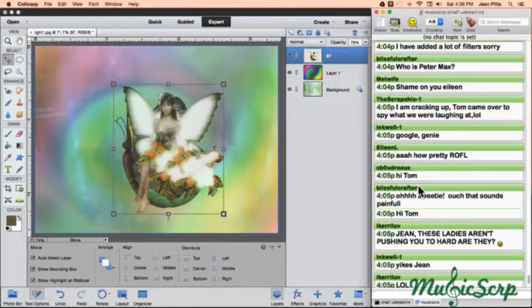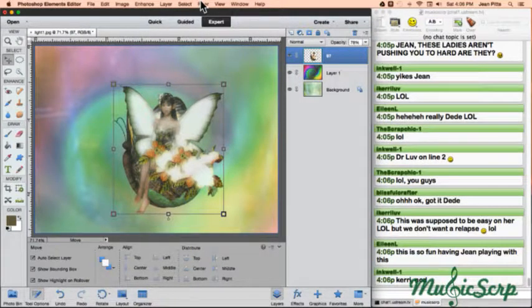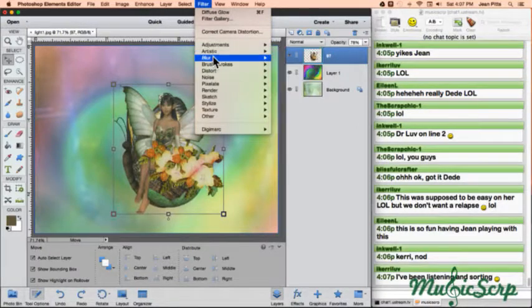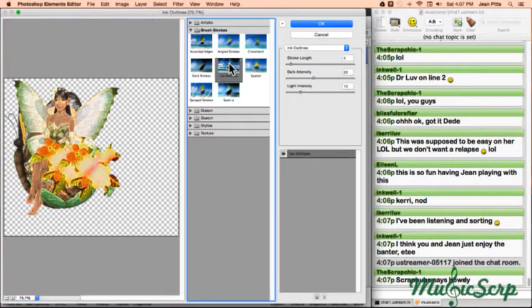Oh, hi, Tom. Let's see. Okay, so let's undo that. When I teach my kids computer, the first thing I teach them is the undo button, or Control Z. Okay. Sorry, I want to filter. Let's see. Brush strokes. Angled strokes. Ooh, that's kind of cool.